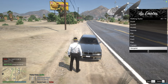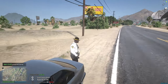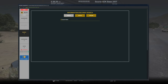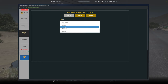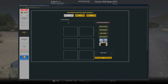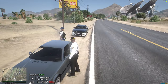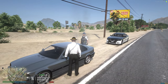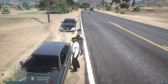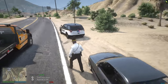This guy still doesn't have a plate on his vehicle. Might get arrested if I see him again. I know who it is though. It's John Fivonchi or something like that, bro. I don't know. It's this guy here. It's this guy. It's abandoned there? Yeah. Oh, someone was just driving it. Oh, it's the no plate guy. Yeah. I'm going to arrest him next time I see him again. Because he said yesterday, or 2 days ago, that he was going to the DMV to change it. And then he hasn't changed it, so I'm going to keep towing his vehicle and if I see him again, I'm arresting him.